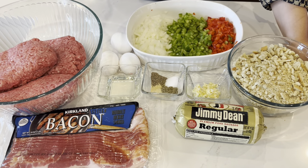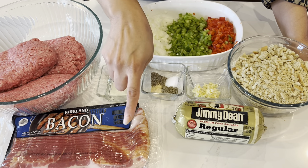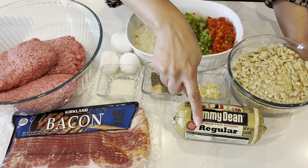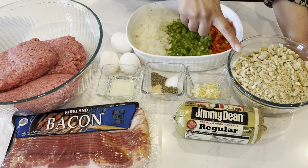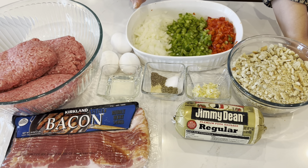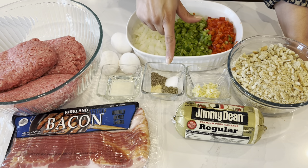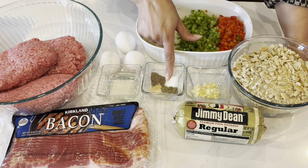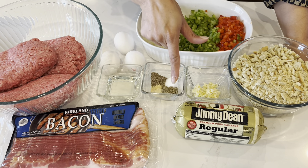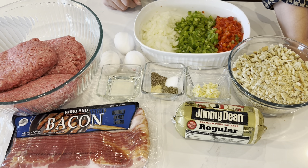The ingredients you're going to need for this recipe: some 80/20 ground beef; some bacon — make sure it's regular cut, not thick cut; some breakfast sausage; some seasoned stuffing breadcrumbs; minced garlic; red and green bell peppers; some yellow onion diced up really small, which is really important — you don't want huge chunks in your meatloaf. For the seasonings: ground sage, salt, granulated garlic, and some pepper. You may also see rub sage at the store — either one will work. You'll also need some vegetable oil and large eggs.